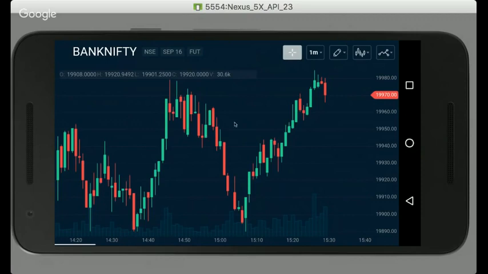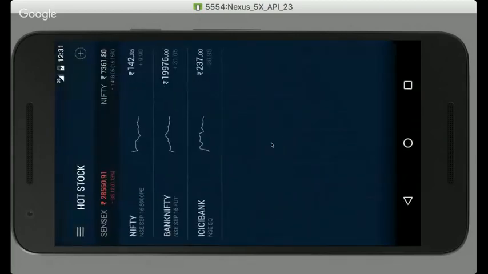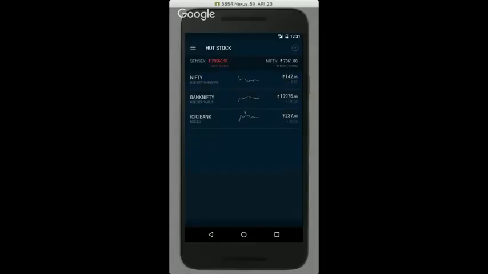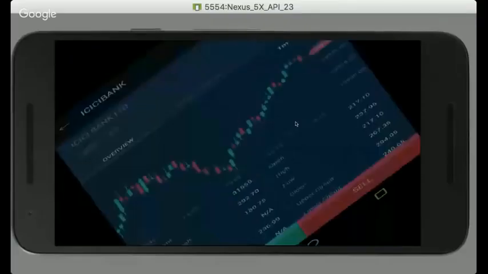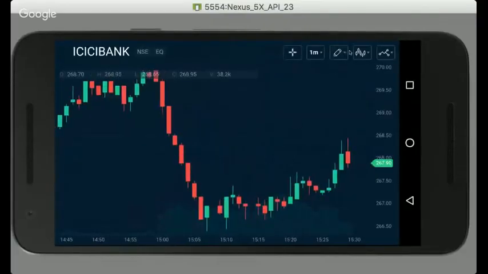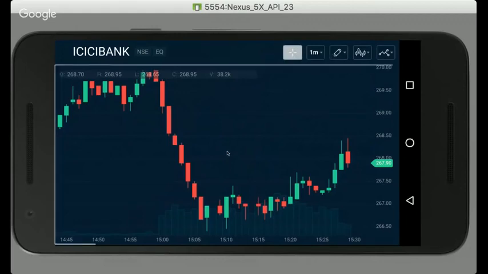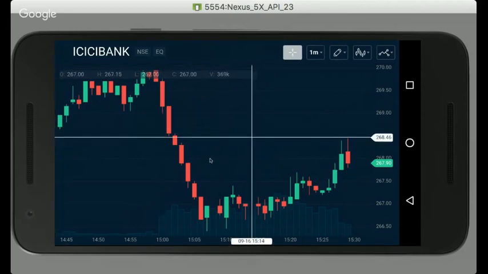So crosshair is like, okay, just a second. We are currently using an emulator. This is my crosshair.